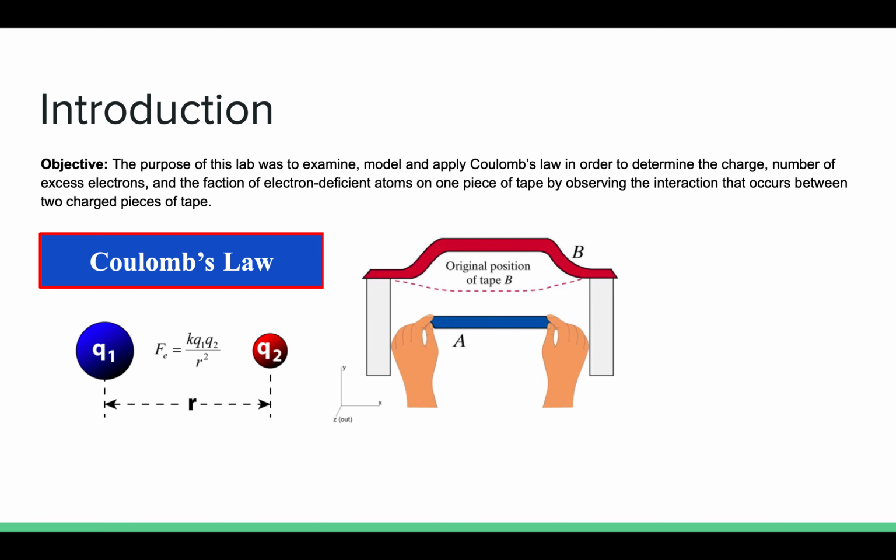To do this, we will also apply Newton's second law, which states that the acceleration of the object is dependent upon the net force acting on the object and the mass of the object. In this case, the two forces that will be acting on our model are the gravitational force, expressed by the weight of an object, and the electric force.